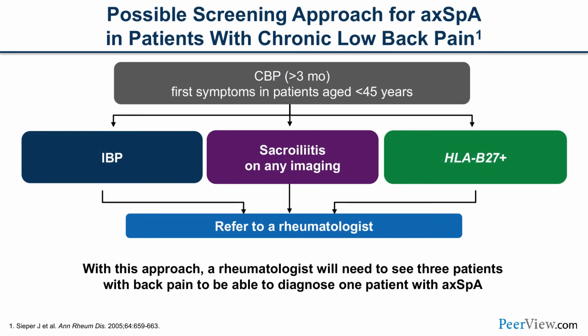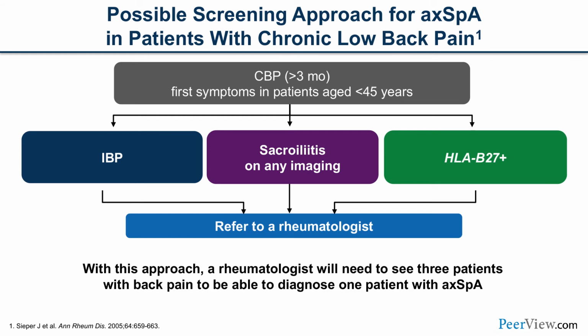This possible screening approach is what I like the best. So remember this when we finish this discussion. For all the patients coming into your office that say they've had back pain for greater than 12 weeks, and they're less than 45 years old when these things started, then just go to the left and ask those 5 questions. If they have 3 of the 5 questions that are positive, that's worse in the morning, better with exercise, better with nonsteroidals, gets up in the middle of the night, these patients need a further diagnostic workup.